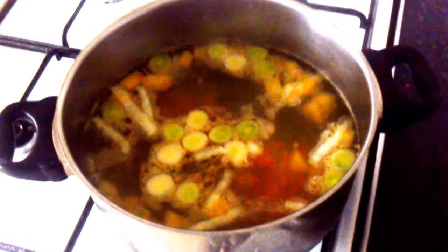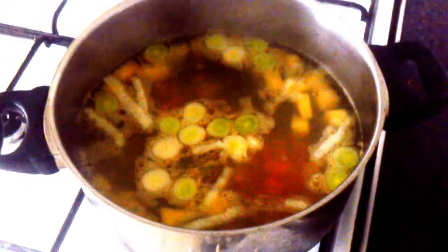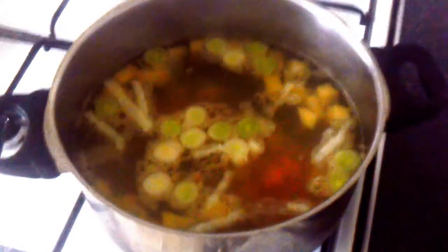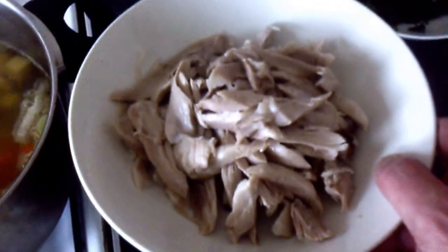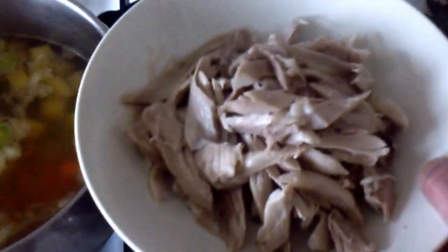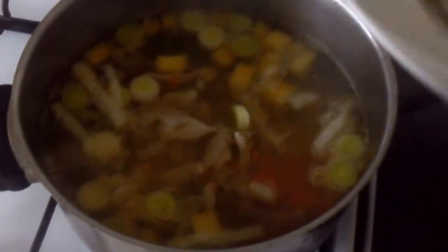Okay, so here we are, we're almost at the end of our journey in this soup making. The vegetables have been simmering away in the stock for about 15 minutes, as I had said, and they're just softened. So what I'm going to do now is take the meat that I have plucked from the chicken thighs. Now you can make the pieces as big or as small as you like, it's really entirely up to yourself. But I've discarded all the skin and all the bone, and I'm going to, very carefully of course, add that back into the soup.